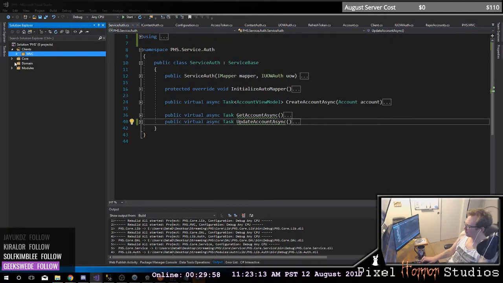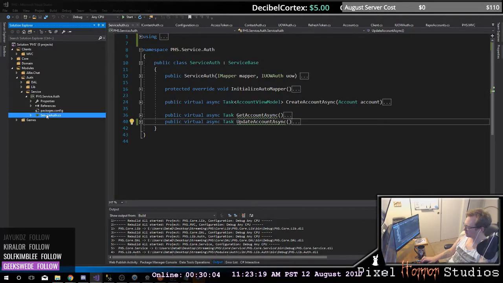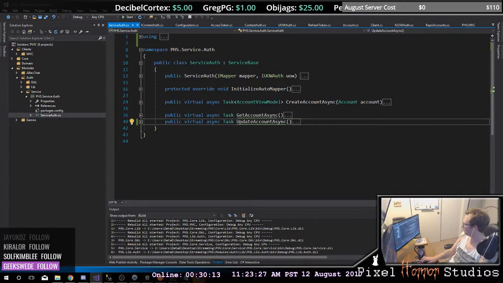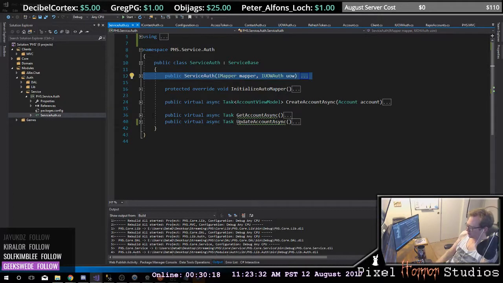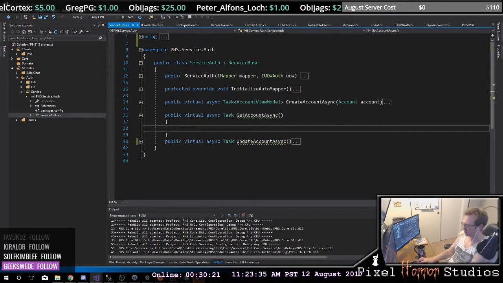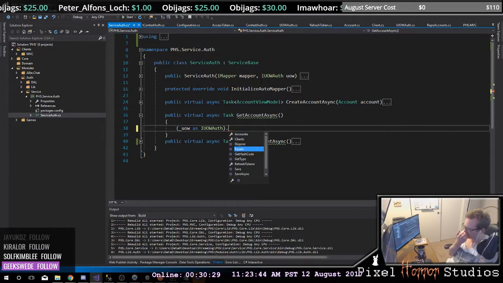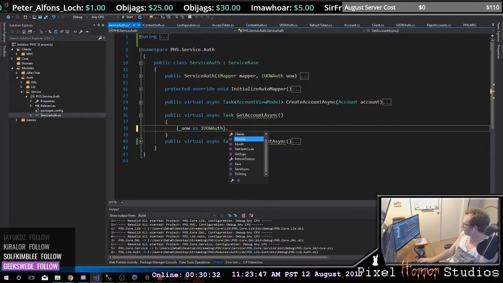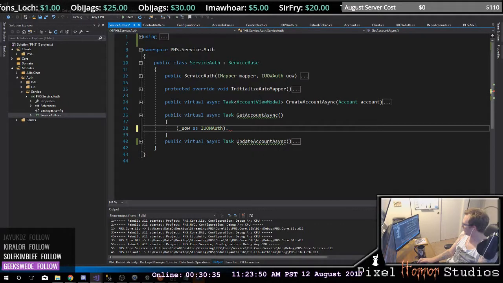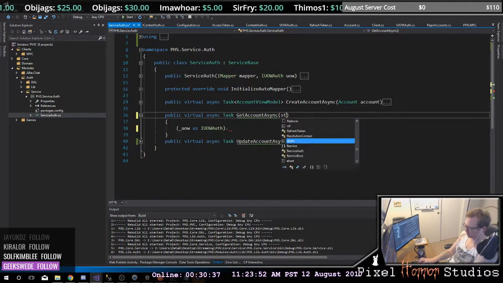If I look back over here at my core, at my modules, my auth, I was building this service module here, which has my Git account and my Git async. I'm passing in here a unit of work for my type auth. Why don't we take a look at what we get with that? So we get unit of work as, oh, I don't remember, it's unit of work auth, like that. Then let's see, we get my accounts, my refresh tokens. So when we do a Git account, what we actually are going to be passing in is a username and a password, right?